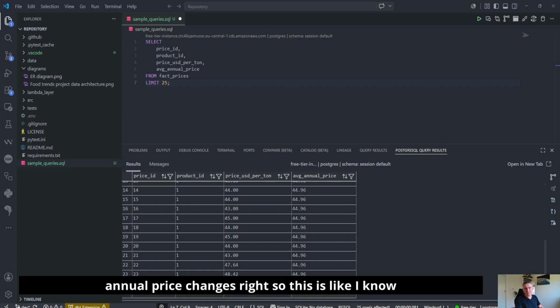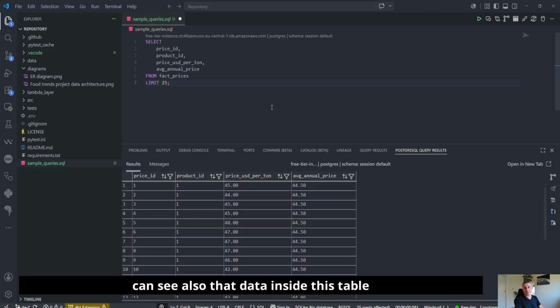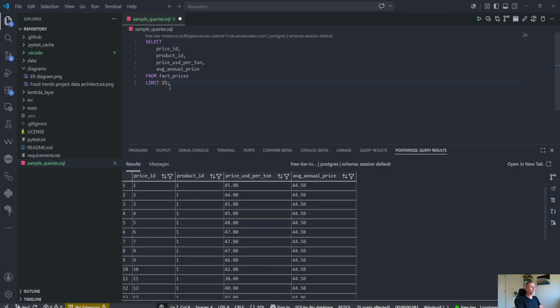All right, I know this is a simple query, but it shows how the warehouse stores analytical metrics, in this case prices metrics, such as monthly prices and annual average prices. And we can also see the data inside this table, and it is transformed.